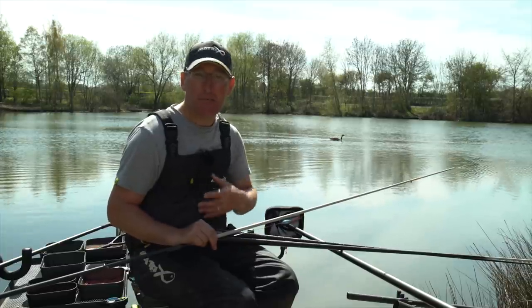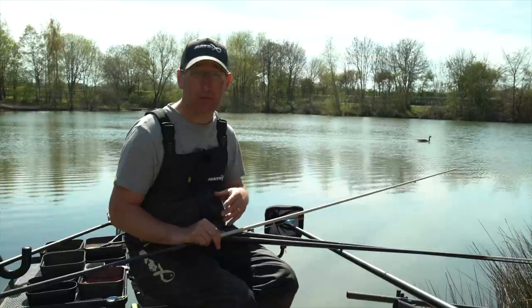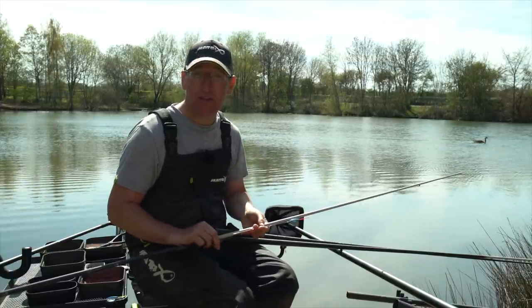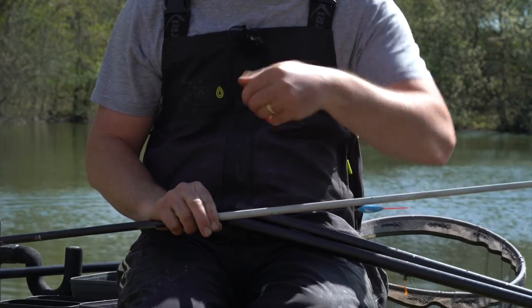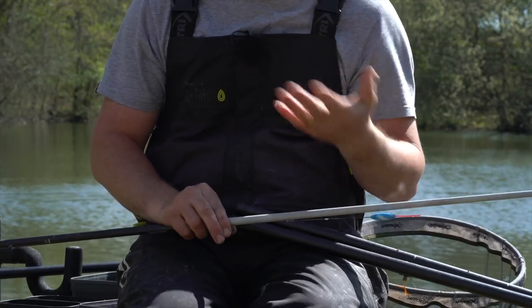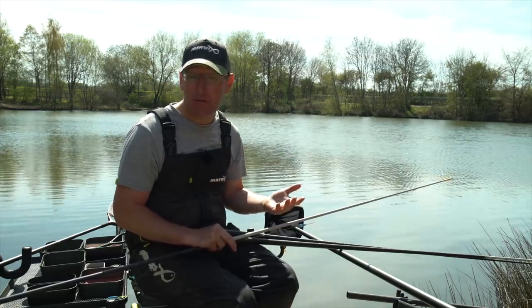Well, this is a big, deep, horseshoe-shaped lake, and I assume it's like a gravel extraction or something, but it's really deep, and the bottom's very, very higgledy-piggledy. I've plumbed up all over, and there's quite a bit of variation, to be honest. If I go further to my left this way, it gets deeper, and it gets a little bit shallower that way, and it doesn't seem to matter how far out I go, it just keeps getting deeper and deeper and deeper. So what I've done, I've elected for what I class as quite a comfortable depth for fishing on a deep lake, which is about 10 foot.